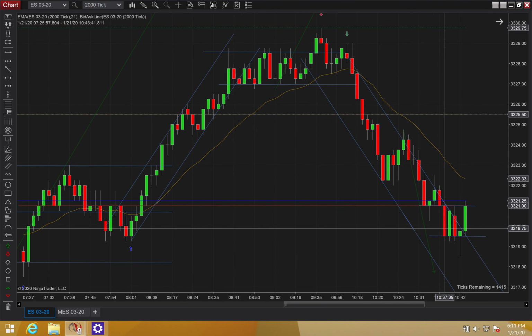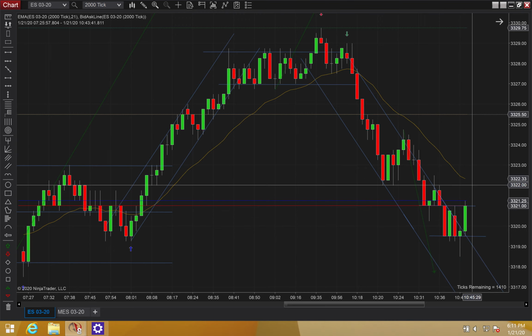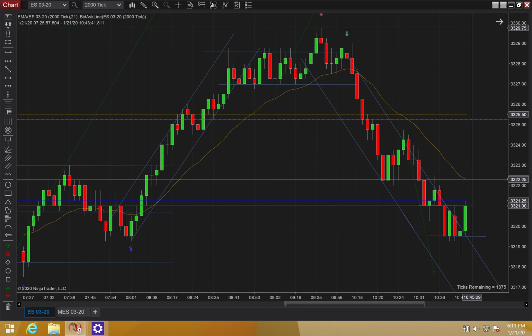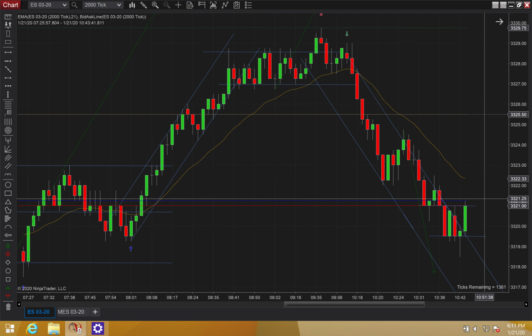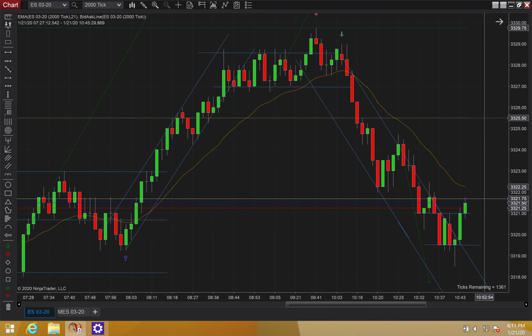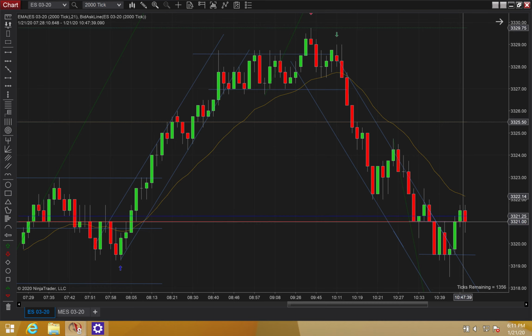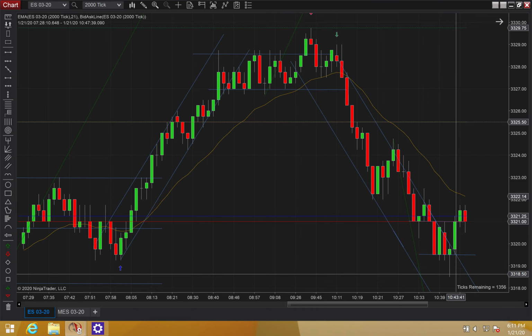I think what I'm looking for now, I actually don't have this in my playbook. This is something I need to add: there's a reentry trade coming, right? Because this is the failed second entry long, and that fails. So the next good red signal bar we see, I think you can buy that. That isn't a good red signal bar, so I think that idea gets busted. Now we just have to look for a second entry short off there.